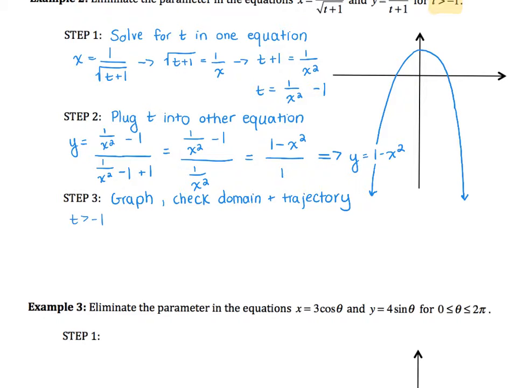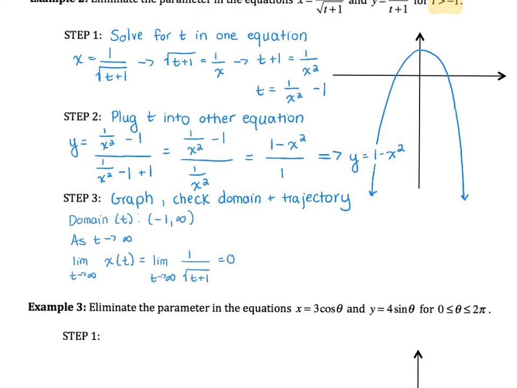All right, so let's think. Actually, let's do as t approaches infinity first. It might be more helpful for us to write our domain for t. I'm just going to specify this is for t. So that's from -1 to infinity. So as t gets super, super, super large, where are our x and y coordinates going? Basically we want the limit as t approaches infinity of our function for x, which is the limit as t approaches infinity of 1 over root t plus 1. Well, as t gets very, very large, the denominator grows, grows, grows, so the fraction shrinks away to 0.